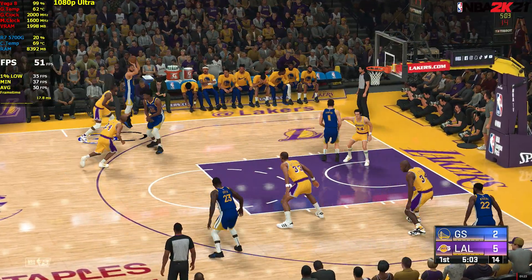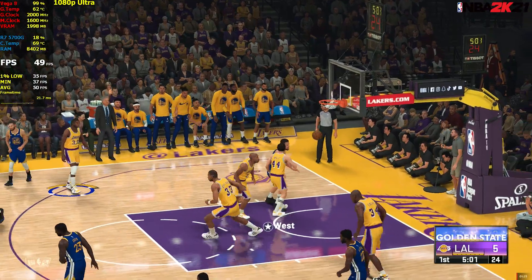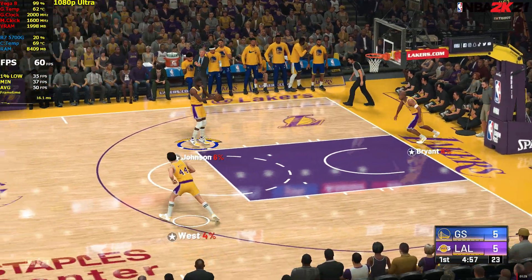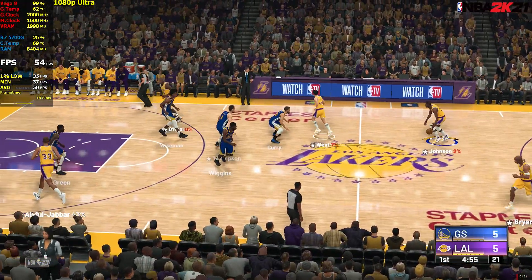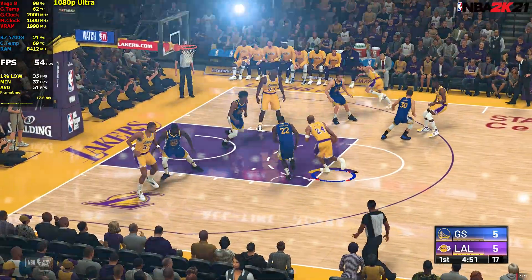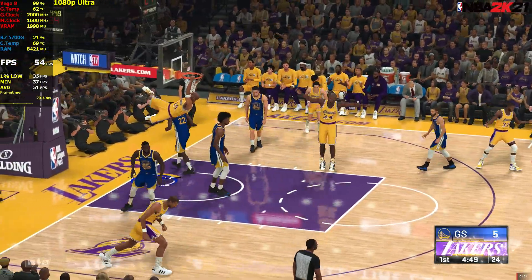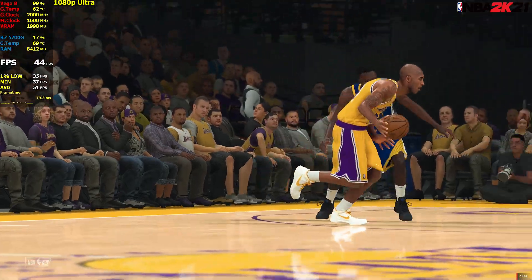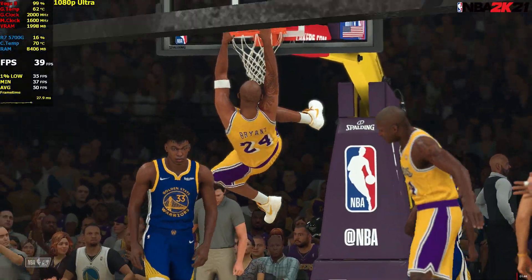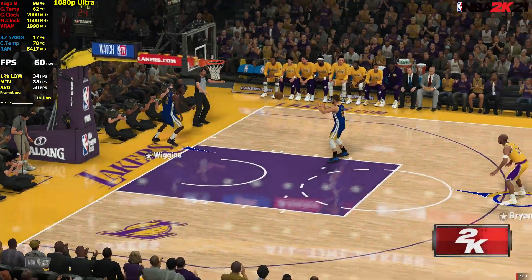Curry deciding where to go with it — it's the three-point bomb. That's one of the game's greatest three-point shooters, so don't be shocked. Outside, Kobe. And Kobe throws it down. That's nice vision there. You see that pass — you make the feed before the defense has a chance to react, and that opens up a much better opportunity to score.